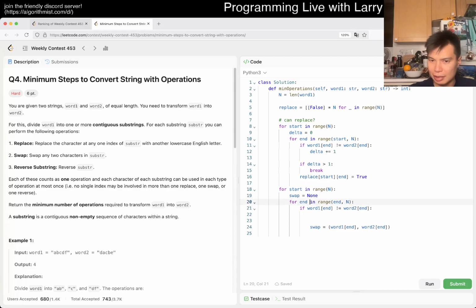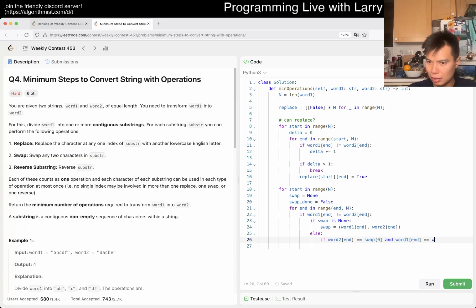and then maybe a swap done is equal to false. Then if swap is none, we just set this. Else, we want to say if word 2 of n is equal to swap of 0, and word 1 of n is equal to swap of 1, then swap done is equal to true, and if it's not, then we break, because that means there's no good.